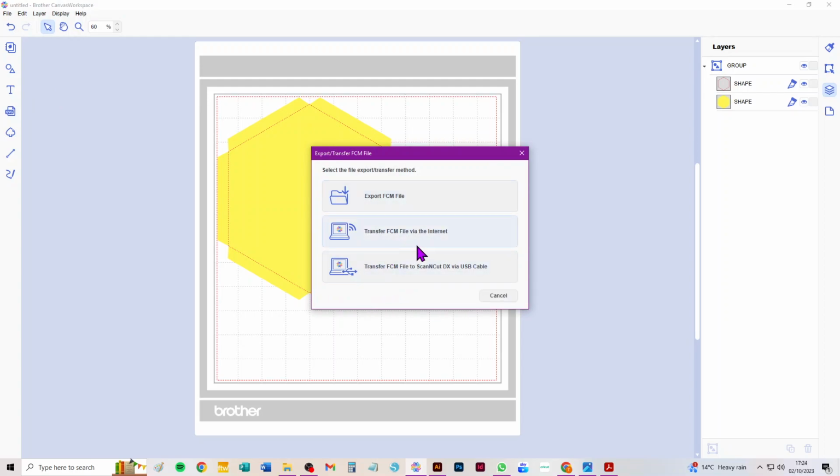Or you would transfer it via the internet, or if you're using a Scan and Cut with a cable, I think you use that one, transfer SVM. Yeah, FCM. I think there are also machines now that can just use SVGs, and I wish I understood more about those. I've joined a Brother group to see if I can learn from some of the ladies in there, so that I can answer more questions from Scan and Cut customers, really.